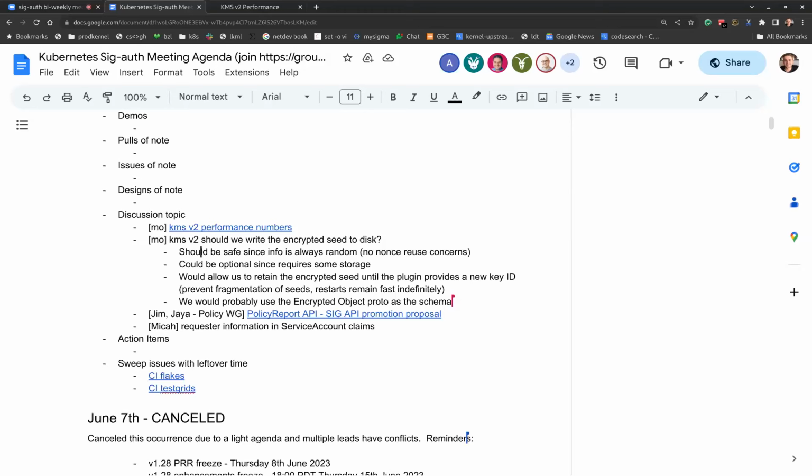But it would mean that unless you did a key ID change on your plugin, if you had 3 API servers, basically for the entire lifetime of those servers, you would only have 3 seeds, meaning you'd make 3 network calls on startup of the servers. Or if you had 5 API servers, you do 5. But either way, it'd be completely negligible and completely constant for the life of your environment, basically.